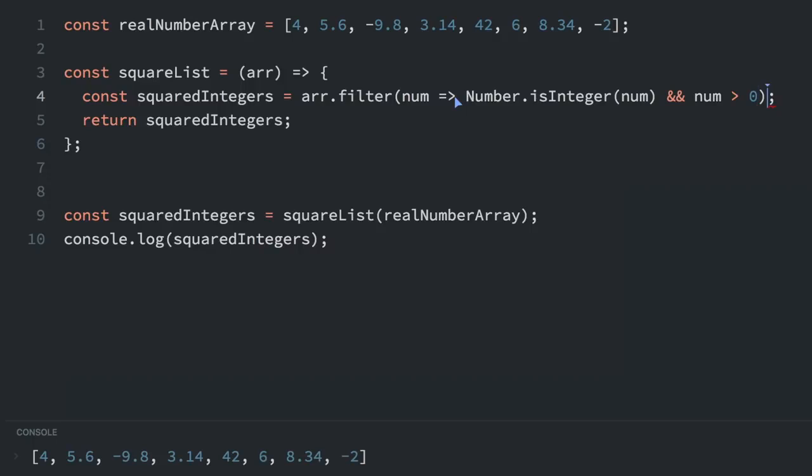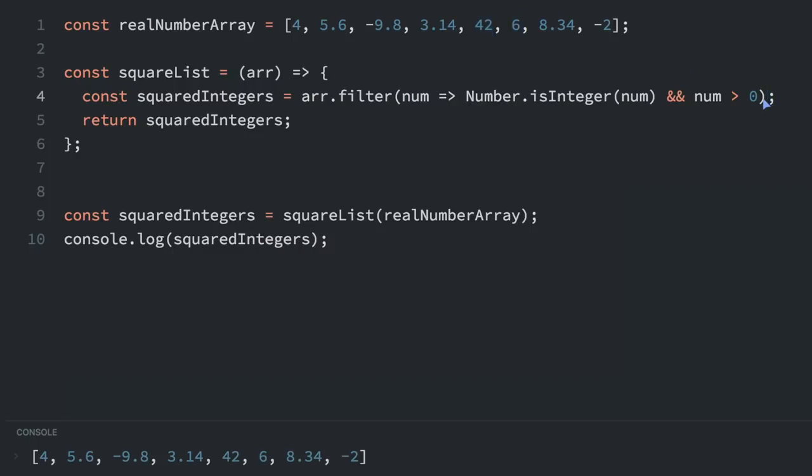So let me complete the parentheses here. Now the result of this filter command will be an array with all the numbers that are more than 0 and also integers. So that would be 4, 42, and 6.